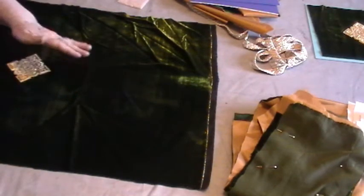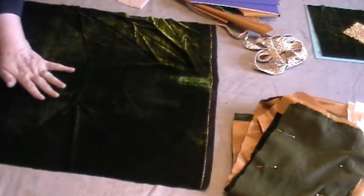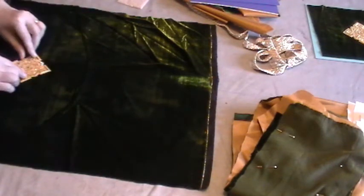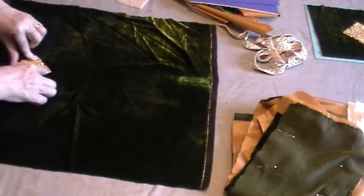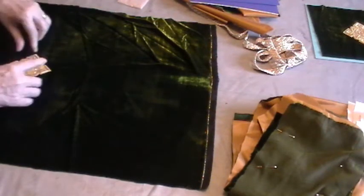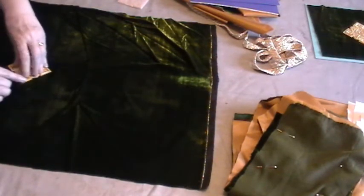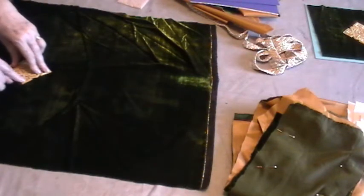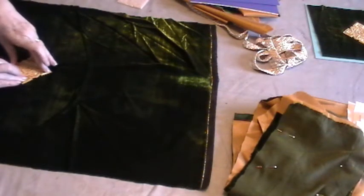I used to make dolls, and I still do occasionally, not often. Most of my time now is spent fixing Infant of Prague statues. People bring them to me. They find them at Goodwill and Salvation Army and places like that, and they're usually broken. Almost always, their hands are broken.